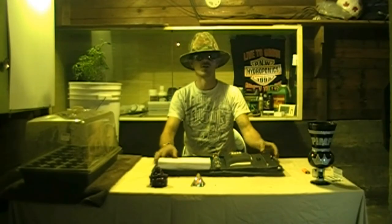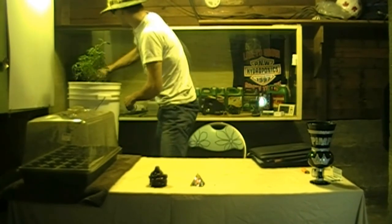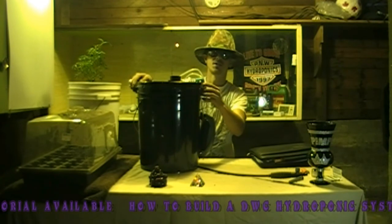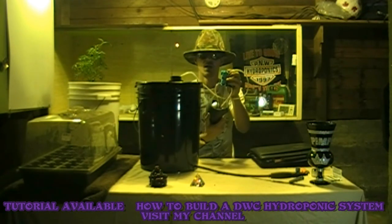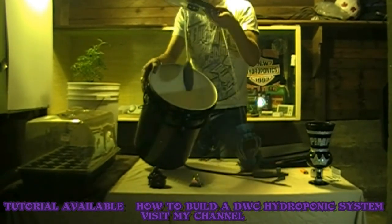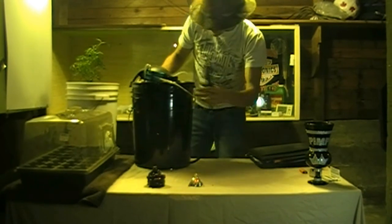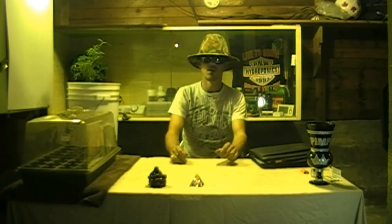The first thing we're going to need to start with is to figure out: are you going to use soil or are you going to go hydroponics? Here we have your typical homemade hydroponic system. It consists of a 5-gallon bucket painted black to prevent light from seeping into the bucket. You've got air hose, a valve, your air pump. Inside the bucket we have an air stone, a net pot, and a one-way valve to release the water, which makes it easier to clean your reservoir. Both things can easily be obtained or purchased online, or made yourself.